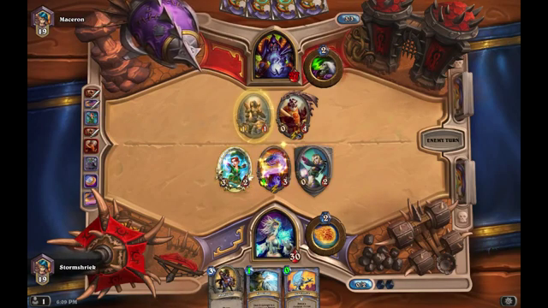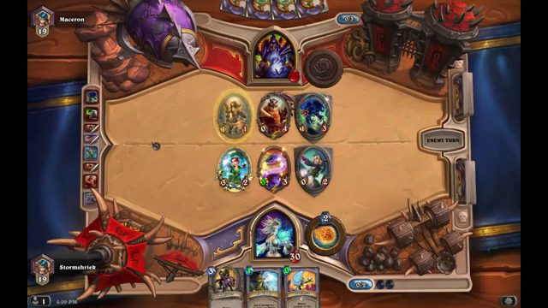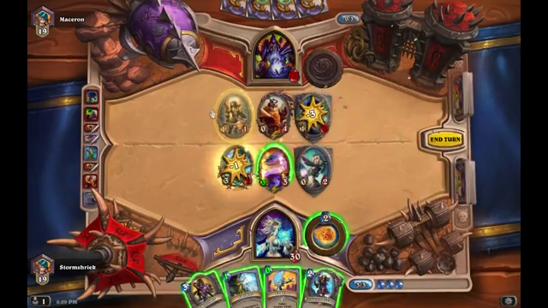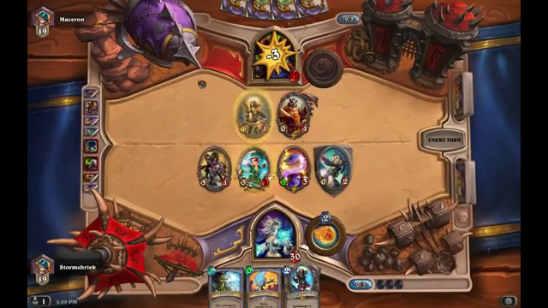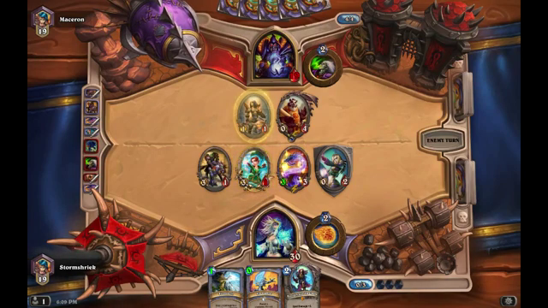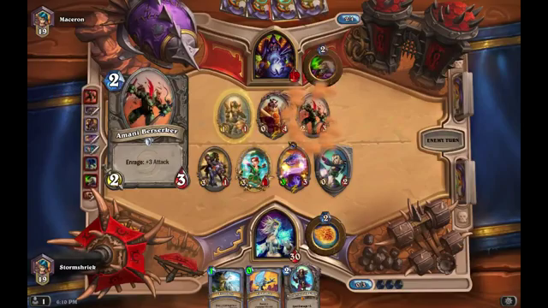This is a really fun deck against Handlock Warlocks because they draw so many cards, and if I can get my damage up significantly, I can actually wipe the walls with them. Alright, so let's do that. He forgot to attack with his 1/1. So I have 7 points of damage in my hand. Actually, I've got more than that. I've got 9.